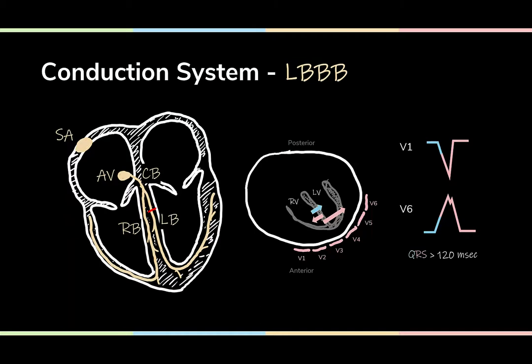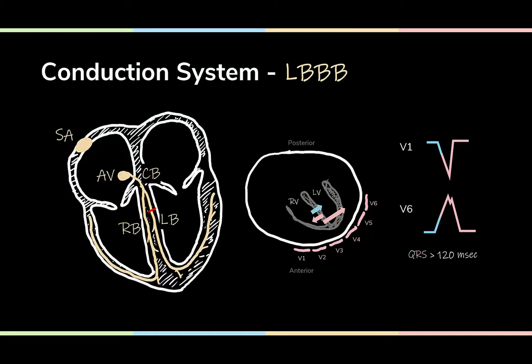It's primarily downgoing in V1 and upgoing in V6. You often will see a little notch there in V6 also. So you usually see that little notch as well. You'll see it in 1, AVL, V5, V6. Don't always see it. It can just sort of be a monophasic pattern, but usually you get that little notch as well.